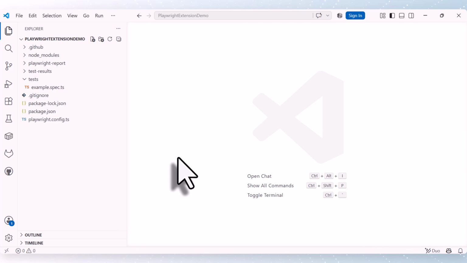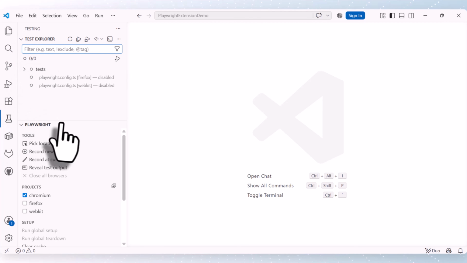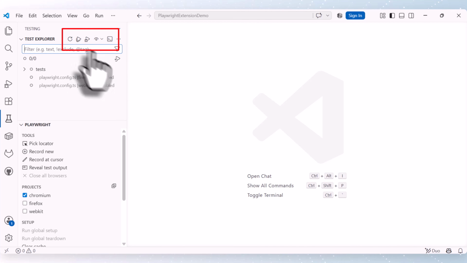As we have installed the Playwright extension in VS Code, we get this option, Testing. On the left hand side you can see we get this Testing panel option, and this option only appears when you install the Playwright VS Code extension. Let's try to understand the use of this Testing panel. If I click on it, it shows two options, Test Explorer and Playwright. Using this Test Explorer, we will be able to run and debug our Playwright tests, a very easy way to do so. No need to use any Playwright command in the terminal. You can directly use these options available over here.